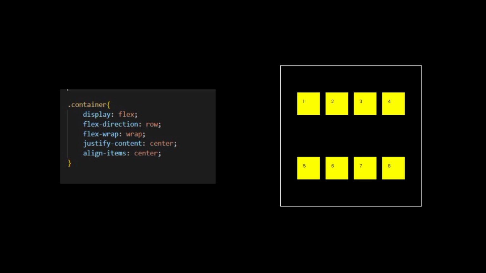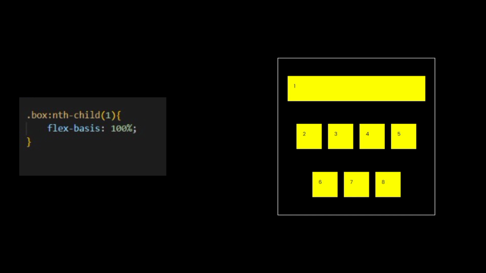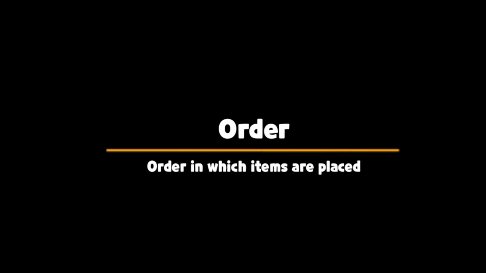To understand this flex basis, you'd see that I have targeted the first child, that is the box with 1 as its inner content. And then you'd see that I've added flex basis as 100%. What it does is it basically takes the entire width of the container that is available for the items, and then it sets itself in a new row, and then the next items come in the next row with 2, 3, 4, and then if you have more content like I have in this example, 6, 7, 8 would come just underneath that.